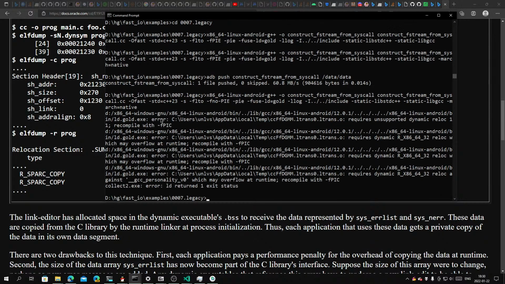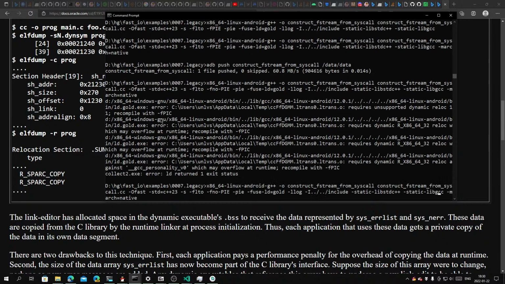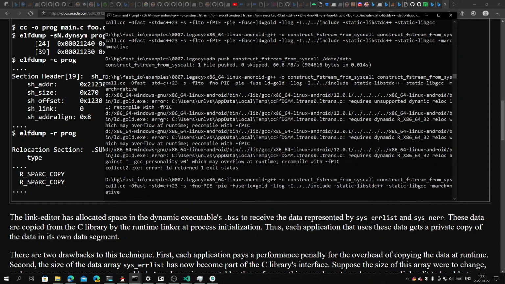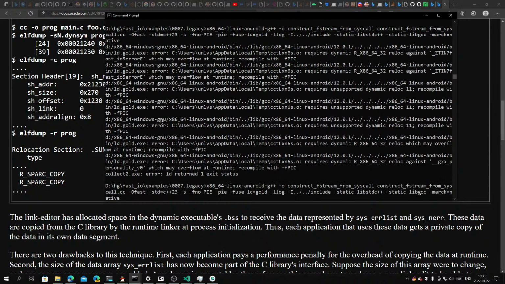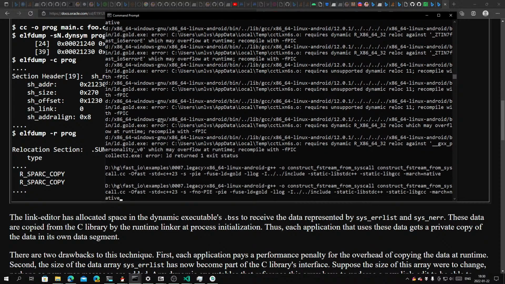I have no PIE, I have no PIC stuff. Oh no, it overflows, just recompile with fPIC. We cannot do this, right? We have to compile with fPIE. Or probably it's because I'm Arc native.